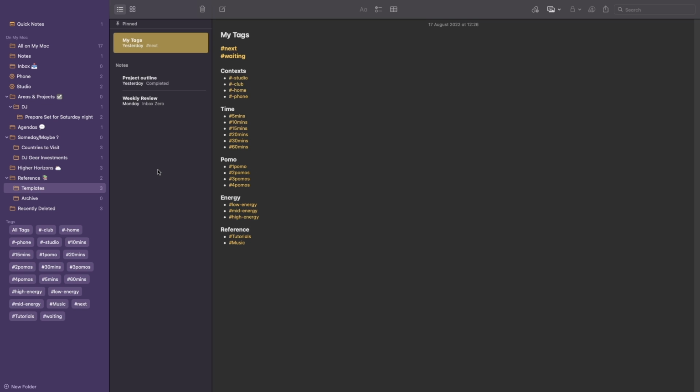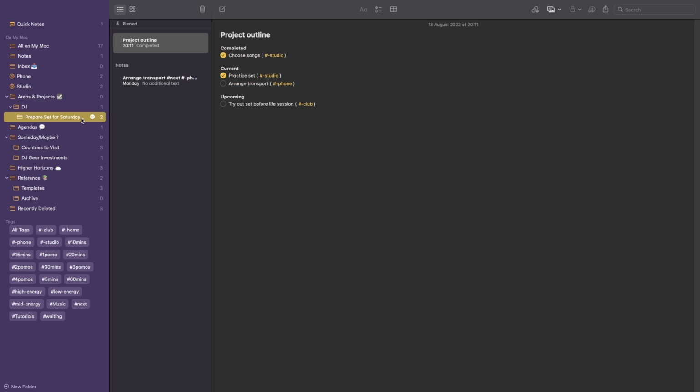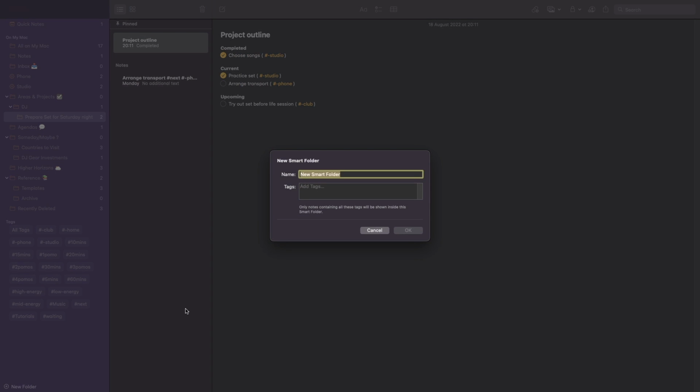Now, of course, the most important aspect of any productivity system is that it actually helps you get things done by reducing friction. And while we've organized everything nicely for Dylan, there's still one crucial element missing: the ability to engage with tasks grouped by context rather than just project-based. This is where smart folders come in. Smart folders are essentially filters that can select for conditions that you define.